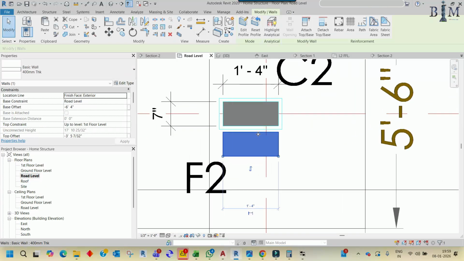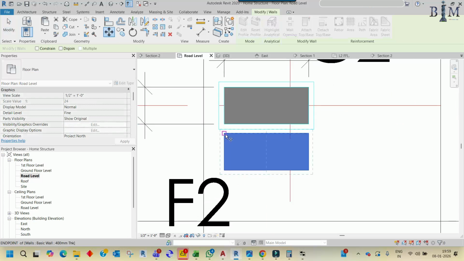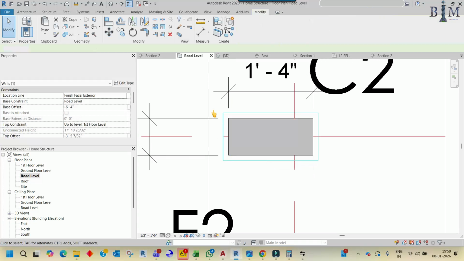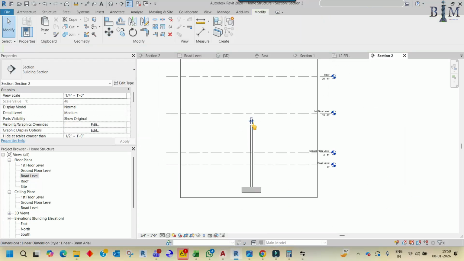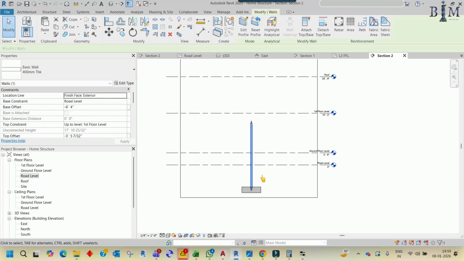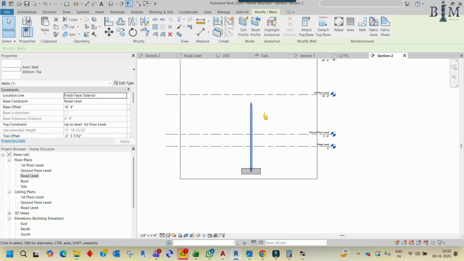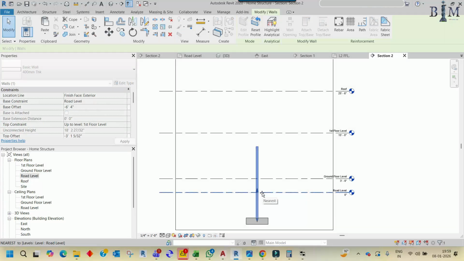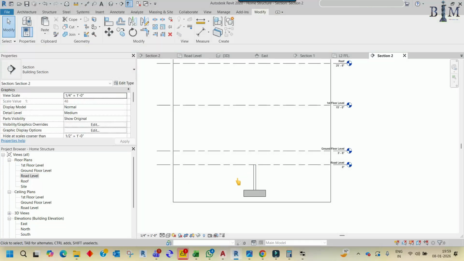So here it is working. Here this is the element. Just move the element, and here you can move it, and let me check the section again. So this is the element. Now this is final. This column will run up to the roof, up to road level. Now you can take. I will edit it next time.